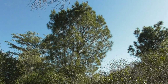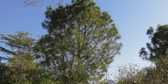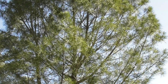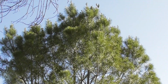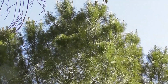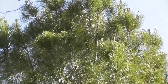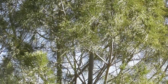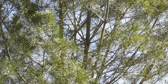Here's a small stone pine, Pinus pinea, that should be bearing soon. That one hasn't had cones yet, but it should very soon in the next year or so. They're a good drought resistant tree. They can stand the high temperatures. But if you want more cones, once they start fruiting, you should give them a bit of extra water in summertime. Good tough little drought resistant tree. Pinus pinea, stone pine, source of pine nuts. They're the same nuts they use in those Greek pastries, those delicious pastries.